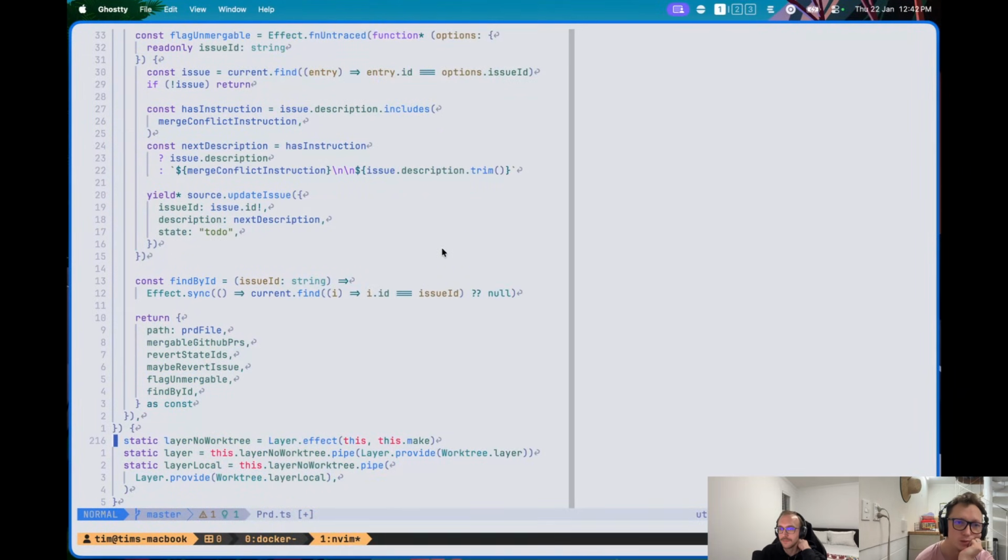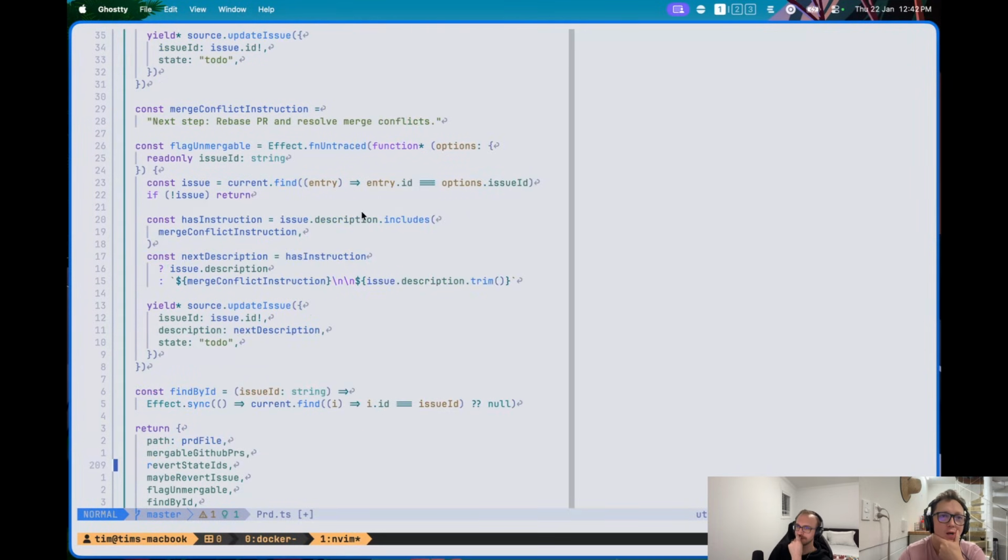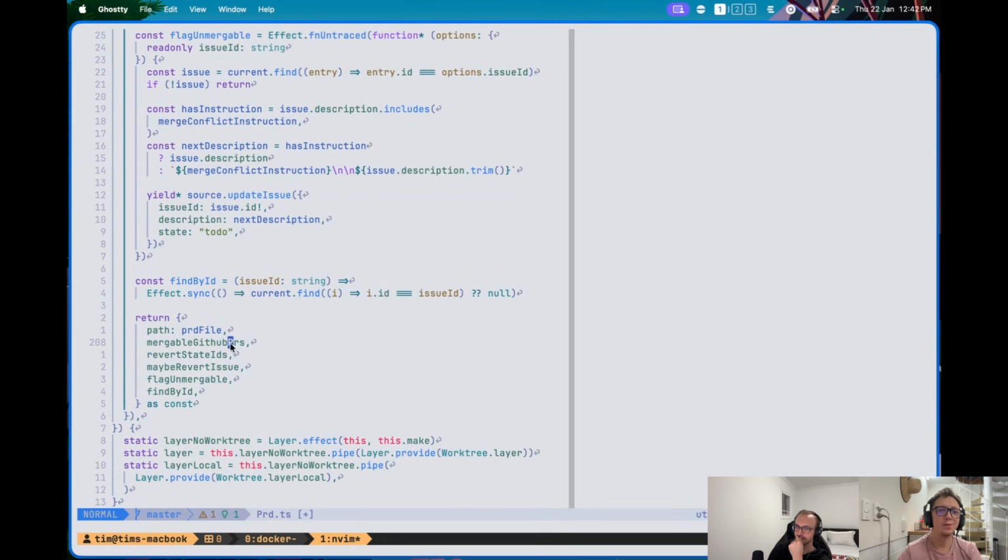Path, Visual, GitHub PRs. So I think we're going to have to... a bunch of the agents will need access to these APIs.